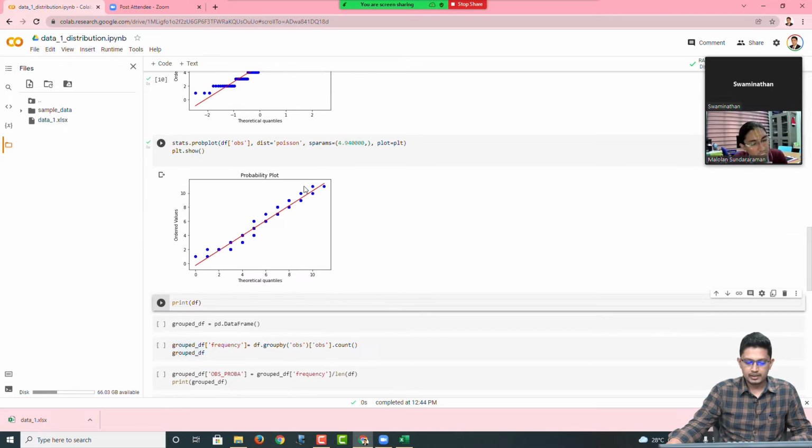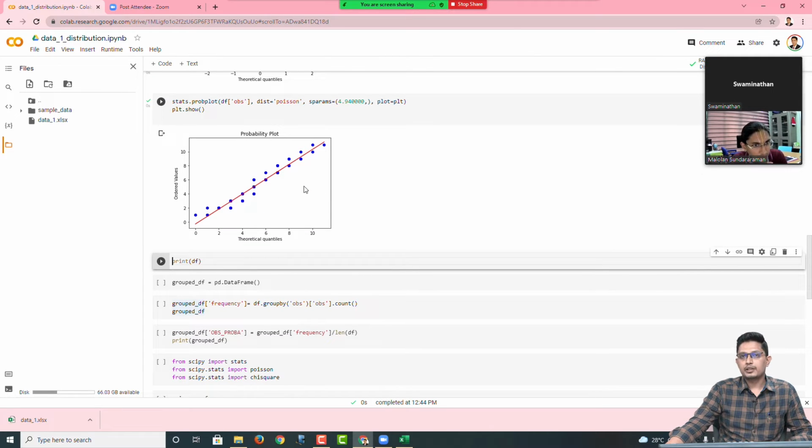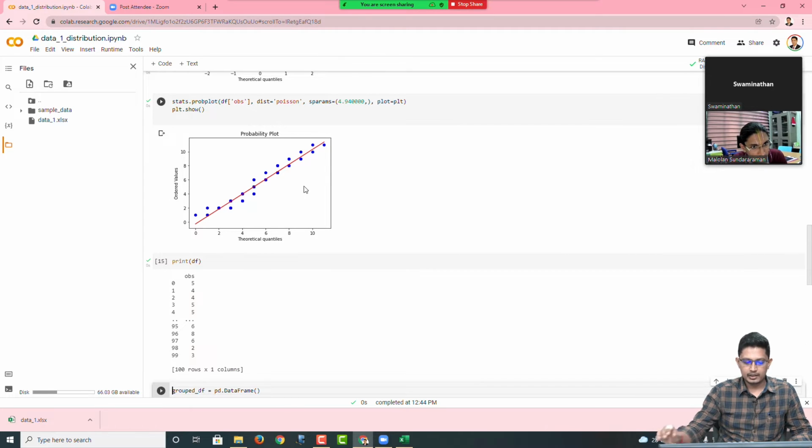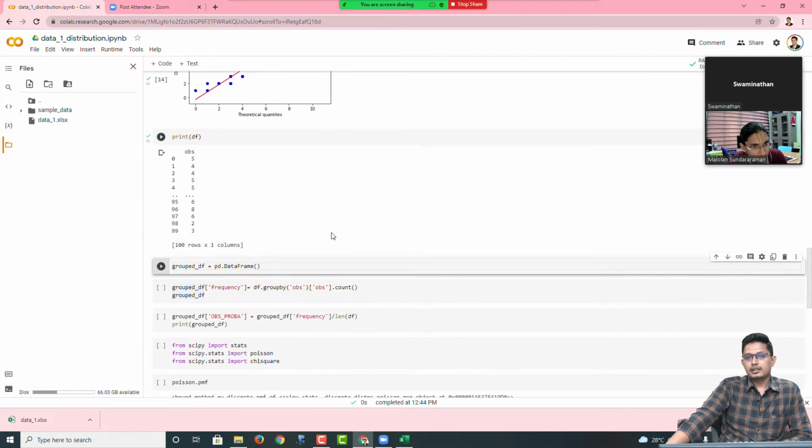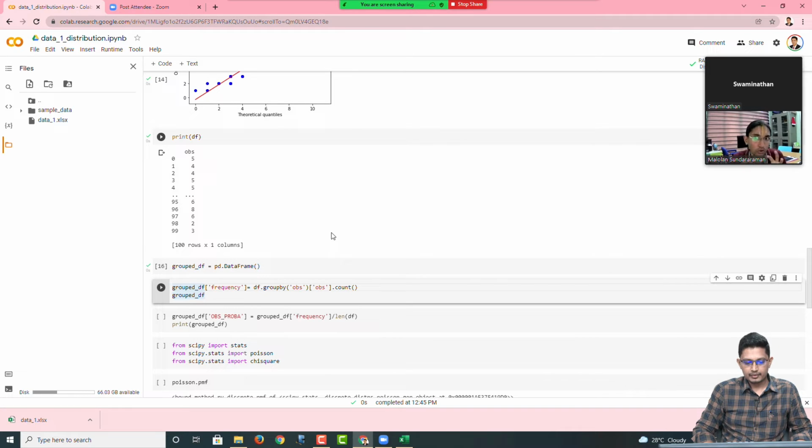All right. So with this, let's get into the data frame again. I think we might have even forgotten the data frame because we were into too much visualization. So that's our data frame. Now let's group this data frame and see what the frequencies and the respective bins are. So we are now going into a more statistical approach of establishing that it's a Poisson. Through a visualization, we have established that it is a Poisson. Now through a statistical technique, the chi-square technique, we are going to establish that it's a Poisson. And for that, we will follow these steps.